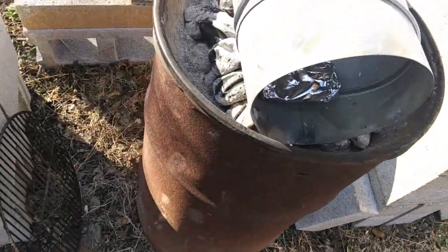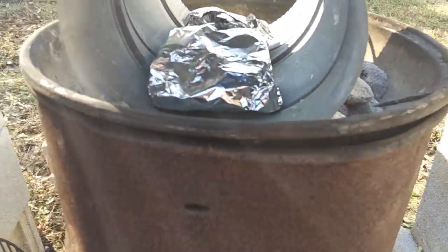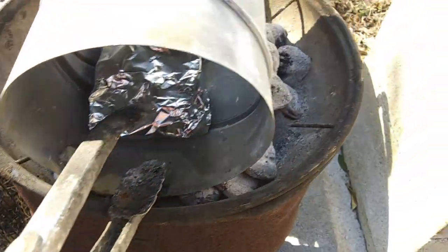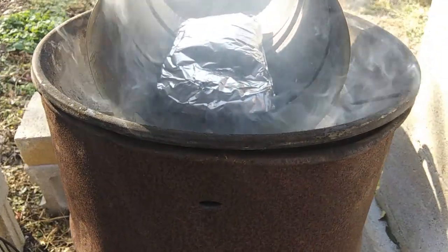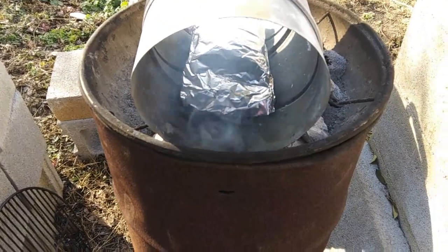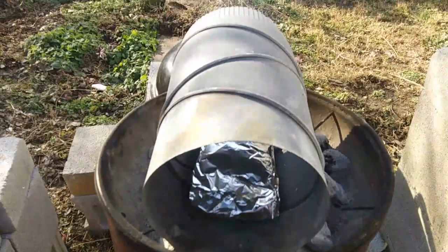So I just added those other charcoals and arranged them around with my trusty charcoal tongs. It's been about 15 minutes since that's been inside there — it is sizzling and smelling really good actually. So let's attempt to flip it over, see if we can do this. Oh yeah — now you can hear it. Okey dokey, that is definitely working. This shouldn't take very long. I'm not gonna leave it too much longer on there. We'll open it up, see what it looks like. It's been about 15, maybe 20 minutes, and I just added some new charcoals and it is cooking.